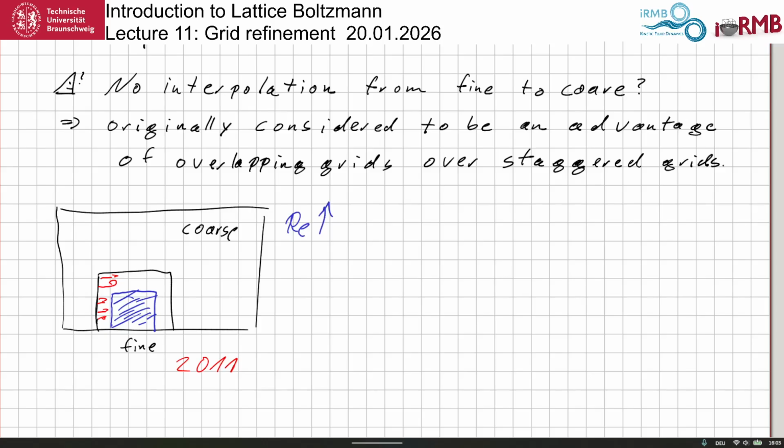What they found was not necessarily unstable, but it was generating artificial turbulence, if you will, in turbulent flow conditions, when the Reynolds number was high. Previously they had their grid refinement at low Reynolds number, everything fine, know-how in laminar flow, but with turbulent flow it didn't work. So why didn't this work?